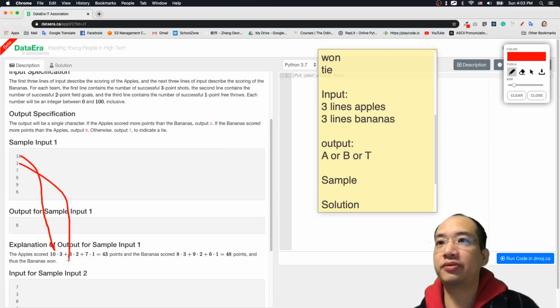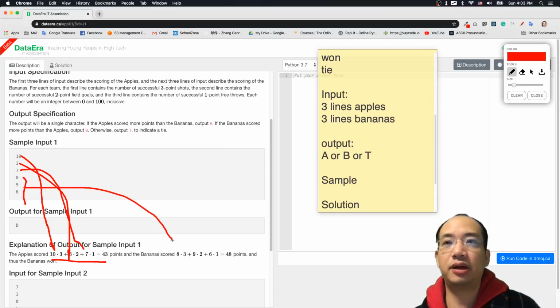The next one is 3 shots for the 2 points, and 7 shots for the 1 point. And the total points is 43. You would expect the same kind of result for the bananas team.